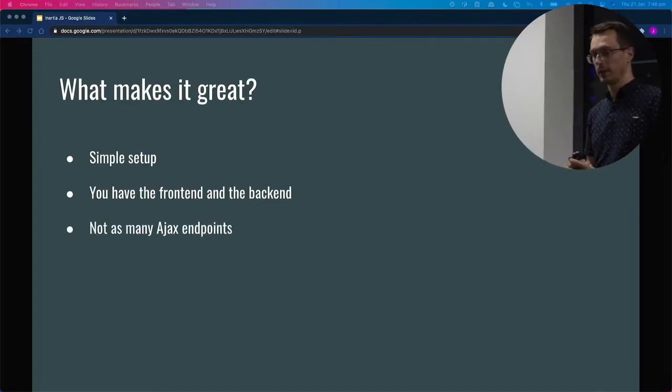You also don't have to build out as many AJAX endpoints. When we're returning an Inertia component, we'll usually be passing in all the data that that component needs. It won't need to boot up and then go away and fetch more data from an API. With the use of partial reloads, we also have a way to refresh any specific bits of data once we've already loaded a page if we need to.